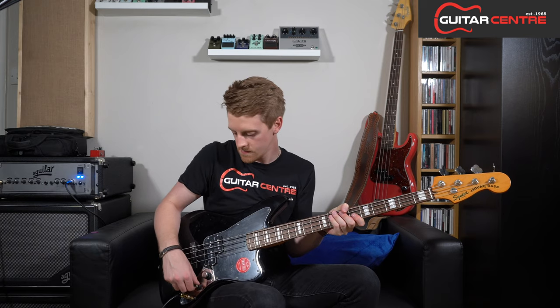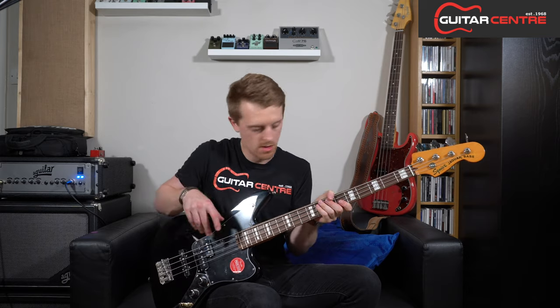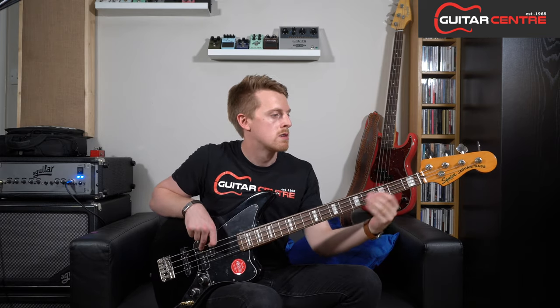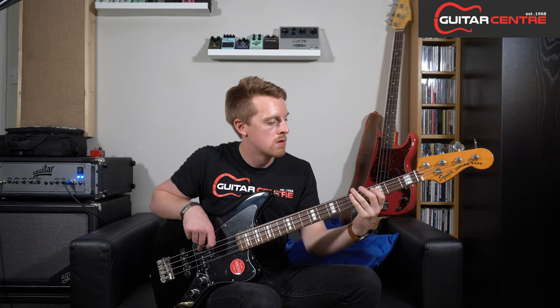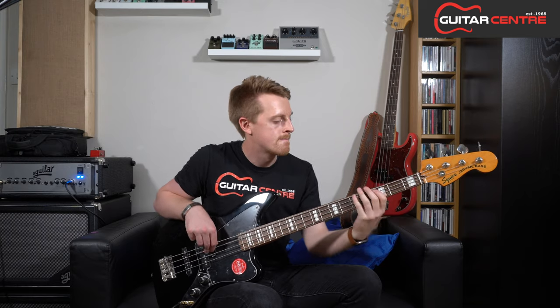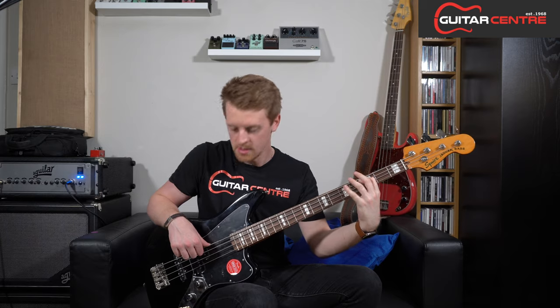Now I'm going to turn the volume off on the back pickup and leave the tone all the way up on the front. I think it's quite clear that's a lot brighter.